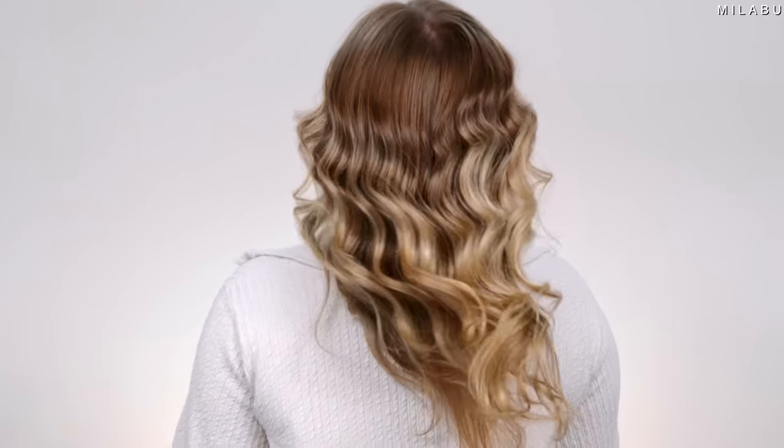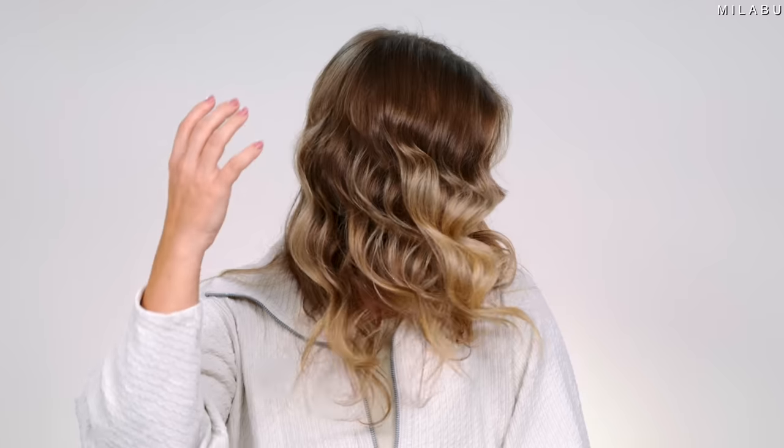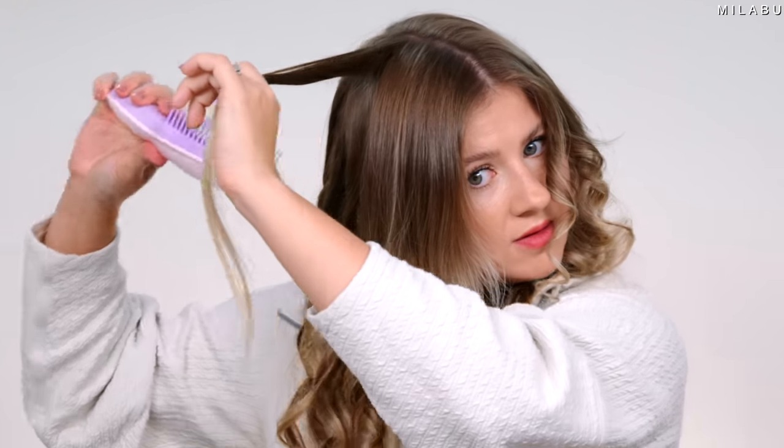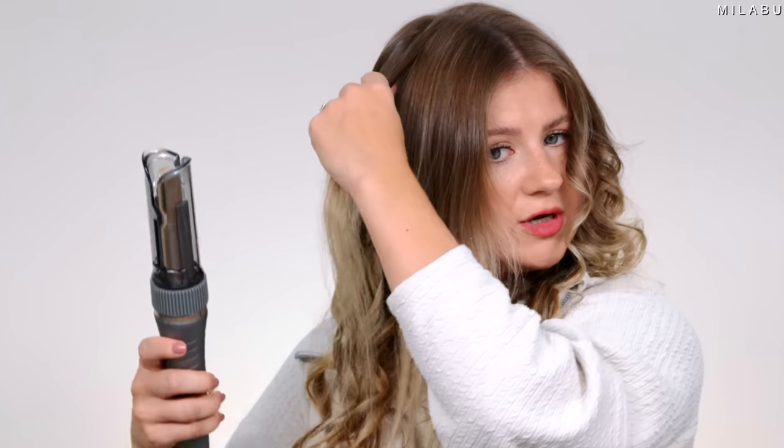All right, pros and cons. Pros: results are beautiful in my opinion. This is not a loose wave right now — it will become a loose wave as the day goes on. I think as a whole it was pretty easy, but I wouldn't call this a foolproof automatic curling iron. It took a little over 25 minutes to accomplish, just because I had to take small sections that kept getting smaller, making sure the hair was going through the slot and chamber without getting tangled. Had quite a bit of tangles. But when I got it perfectly into the slot and into the chamber, that curl came out flawlessly — very consistent and beautiful. A regular curling iron takes me less than 10 minutes, usually around the five to seven minute mark, because I can take really wide and thicker sections. So drawback: it's a lot more time, but the results are stunning. And of course we're going to do a wear test to see what the hair looks like at the end of the day.